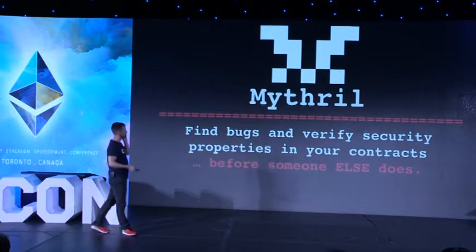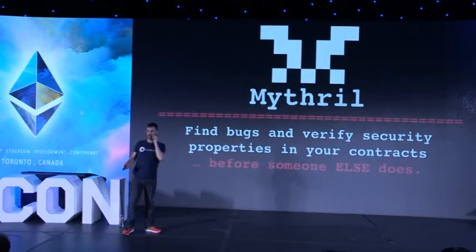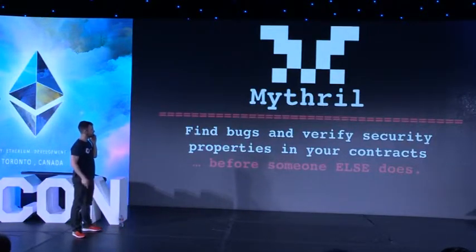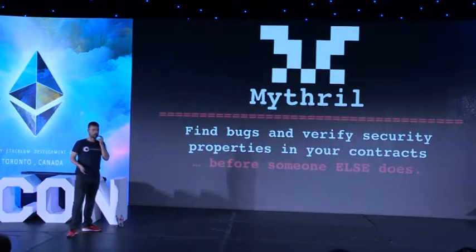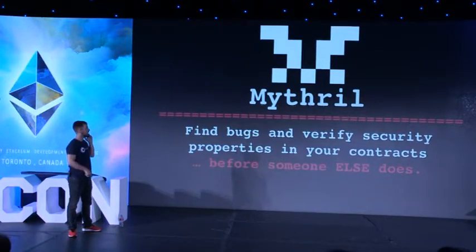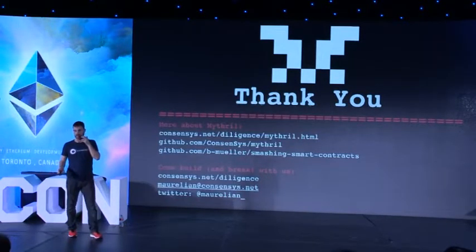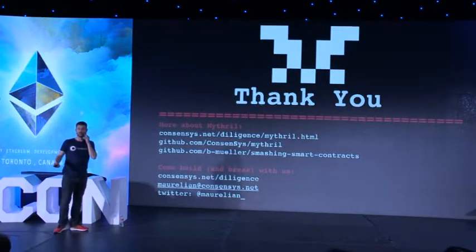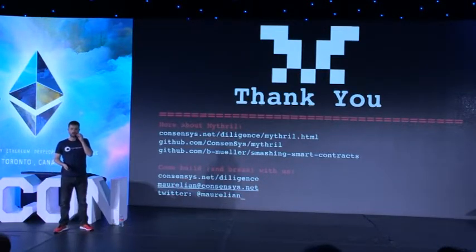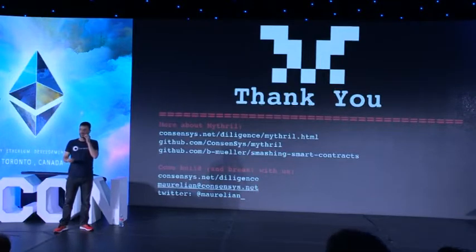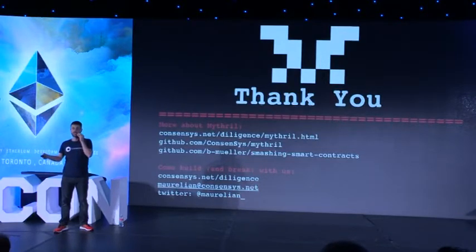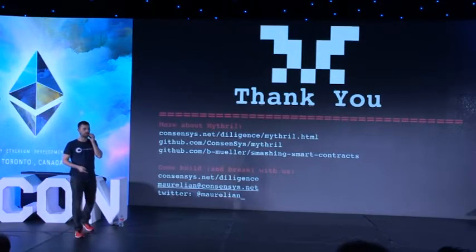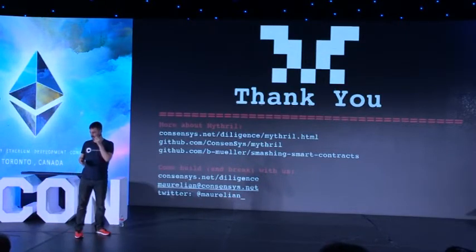So that's my presentation. I would highly encourage you to use Mythril to find bugs and verify security properties in your contracts before someone else does. If you found this interesting, there's more information here. Please check it out. And if you're interested in this stuff, please come join us, build this, or help us use it to break other people's contracts. It's really, really fun. Of course, please come talk to me afterwards. Thank you.